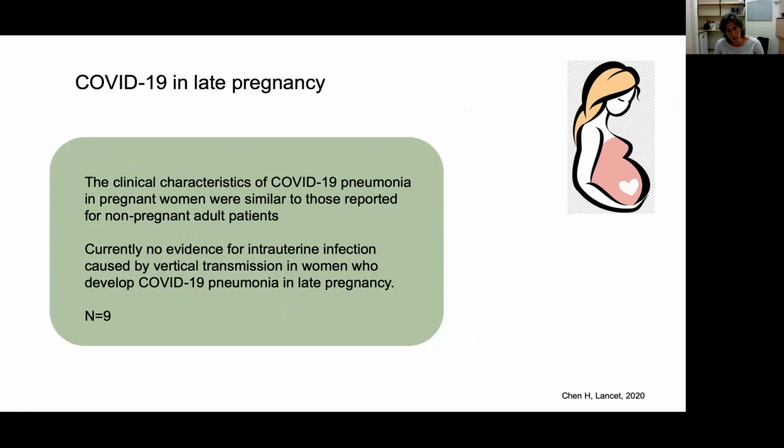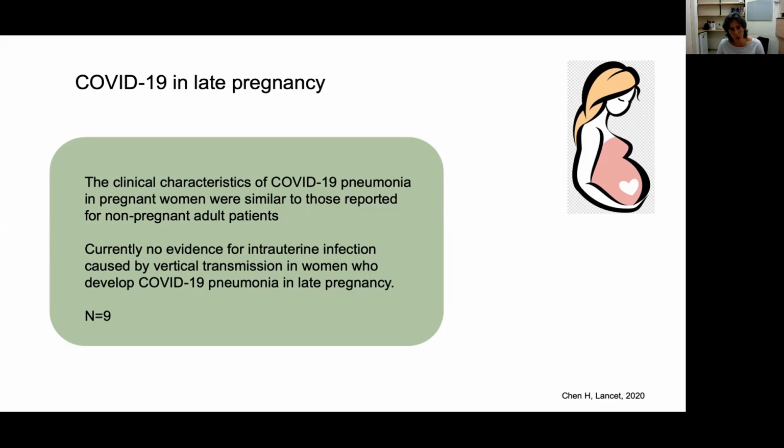I get asked a lot about pregnancy issues, and there was a study published a couple of days ago in the Lancet. This study looked at only 9 people, so when you assess this information, you need to take that into account. Basically, this study compared 9 pregnant women at the late stages of pregnancy that were infected with the coronavirus, and compared the clinical characteristics of their disease with healthy women. And apparently there was no difference. So pregnant women don't seem to get a more severe disease.